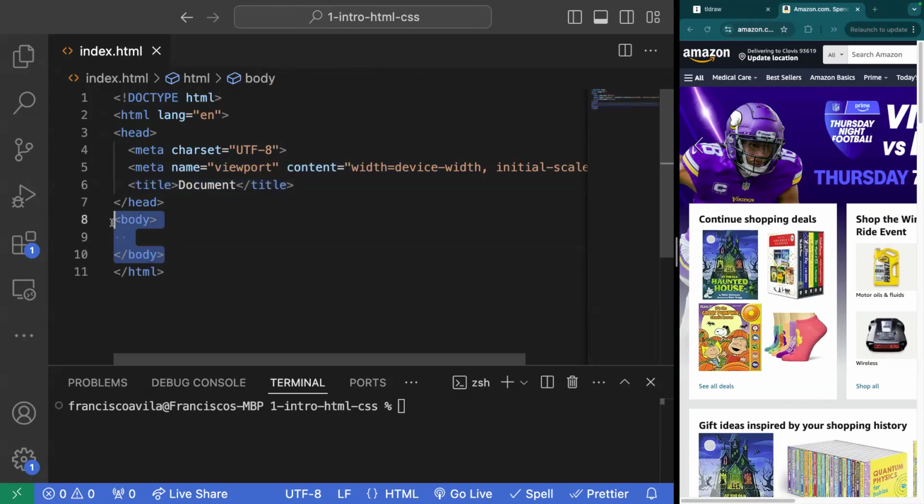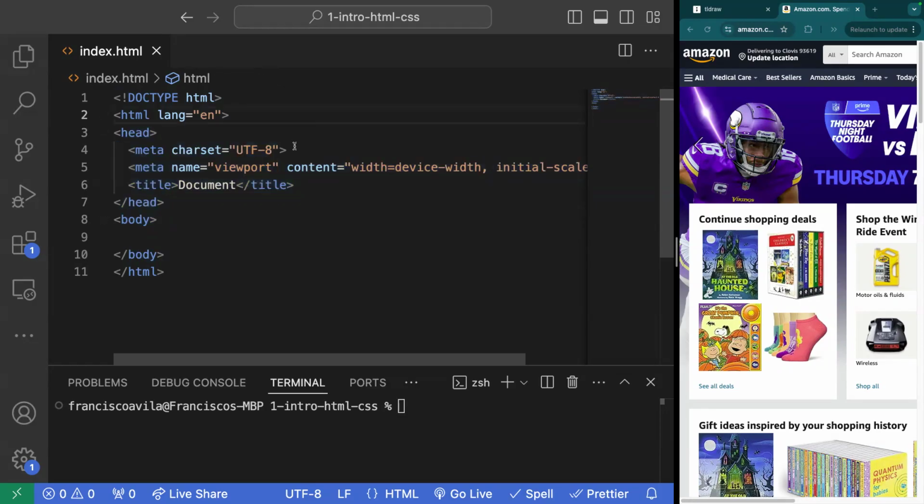We haven't talked about body just yet, but body is everything that actually gets rendered into this site. So let's talk about this from the browser perspective again. It receives this text document. It says, well, what kind of document is this? It's an HTML document. Great. What language will I be displaying? English. Fantastic. Now, head essentially means before you do anything with the body, or before you start rendering anything in the body, make sure that you do this ahead of time.